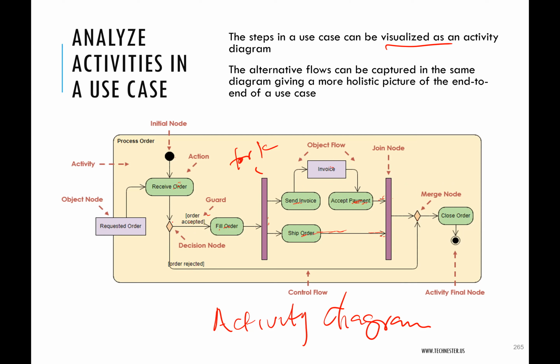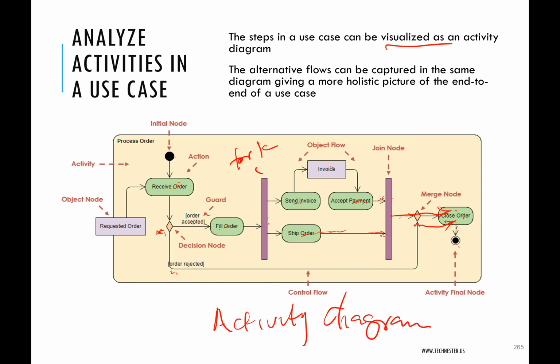Now, the alternate flow is here. If the order is rejected, if the pharmacy says maybe we don't have that medication, you just go straight to merge and end. So this merge node here is just to make things neat, so that instead of having all these arrows point to end straight, this one arrow points to end, this other arrow points to end, then this, close order. This arrow points to close order, this other one points to close order, then close order to end.